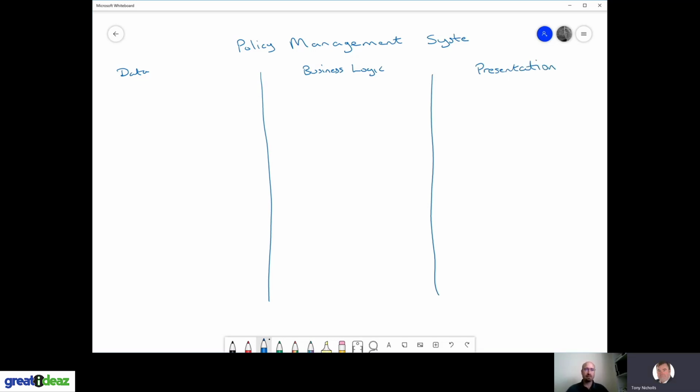Okay, so at the data layer, typically you've got a database, right? Because most of our record storage is put into a database. Now, if I'm going to create a policy management system, I'm going to start creating some tables that relate to policy management. So, for example, I might have a table called policy. That will have an ID field, a start date, an end date, and then basically a ton of other fields in here. So I would need to have a table called policy with a number of different columns.